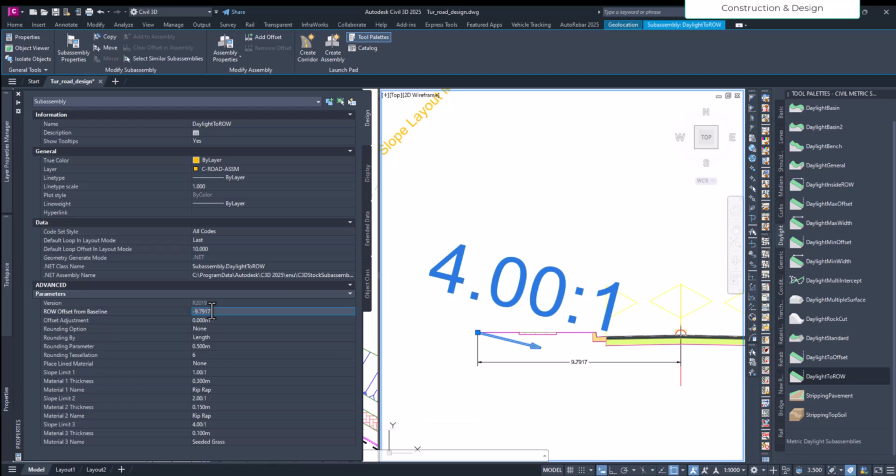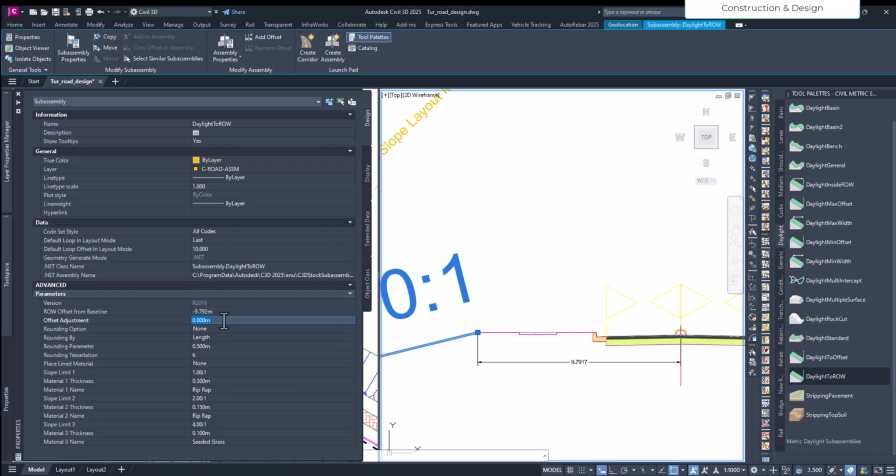Good. And now offset adjustment is here. Right now let's keep 0, 0, and everything is the same. Our slope limit is 1 is to 1, that's 45%. So I would say slope limit to be 45%.